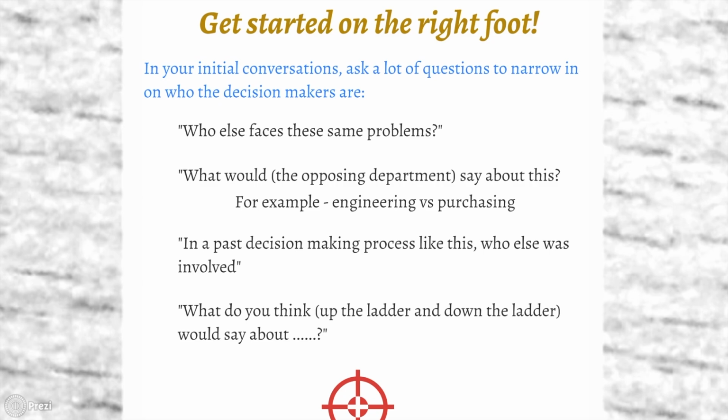Also, you want to inquire about what I'll call the opposing department. The classic example for this would be engineering versus purchasing. Sometimes engineering's wanting to have all the bells and whistles, and sometimes purchasing only cares about price. In reality, that's not always true. They typically look out for the best in their organizations, but they many times have different goals.